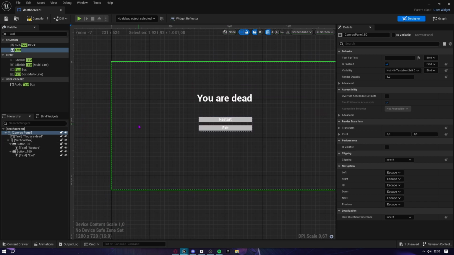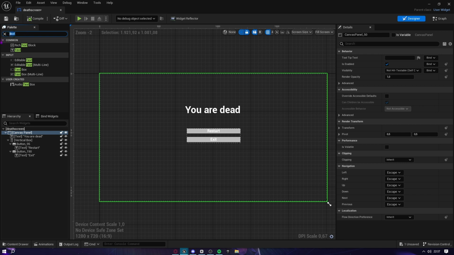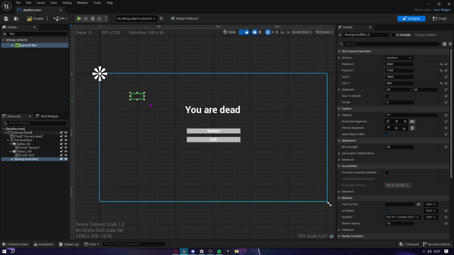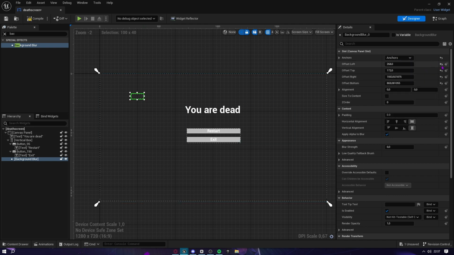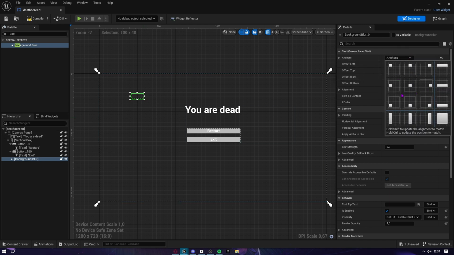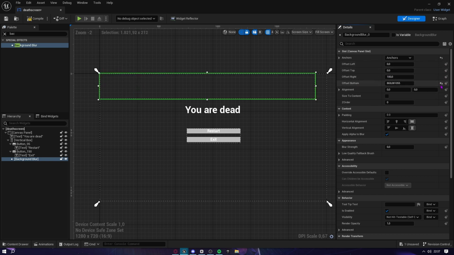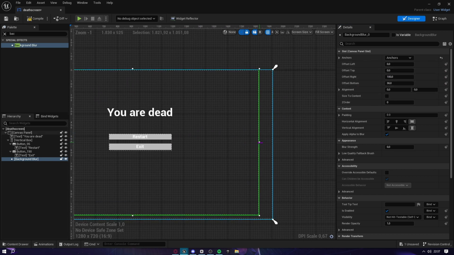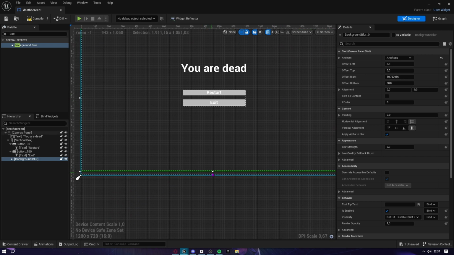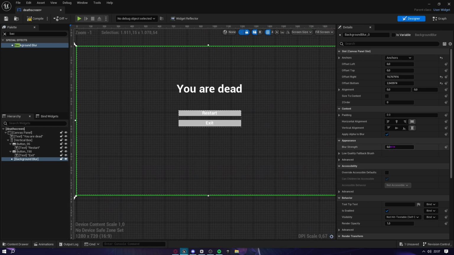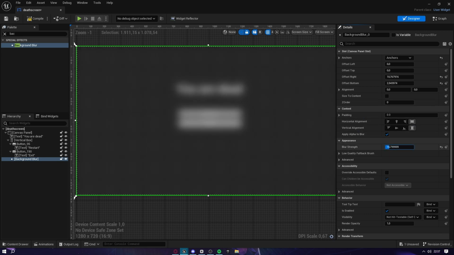And now what I also forgot to do is that we of course can add a background blur. It's doing what the name says, it's just below the background. So we're just gonna go to anchors and select this here, because this affects the whole screen. So do it like this. So here you can see the blur strength, how strong it's blurring, but you see it's over the screen, so we can't see the text anymore.